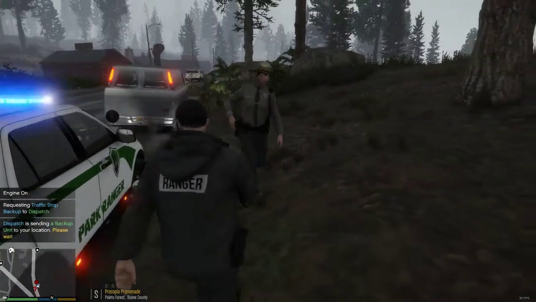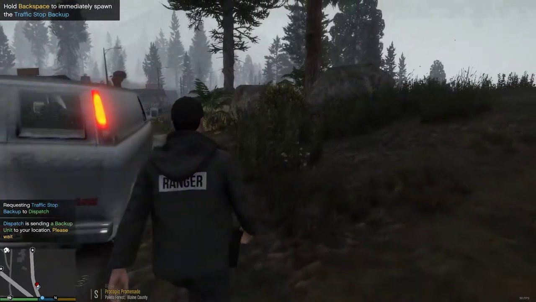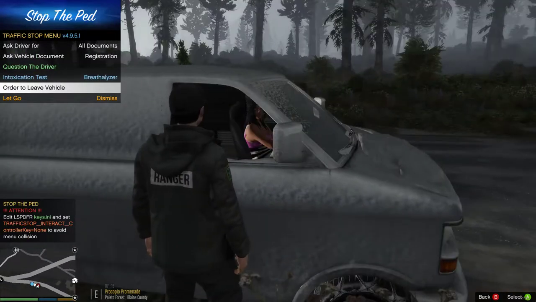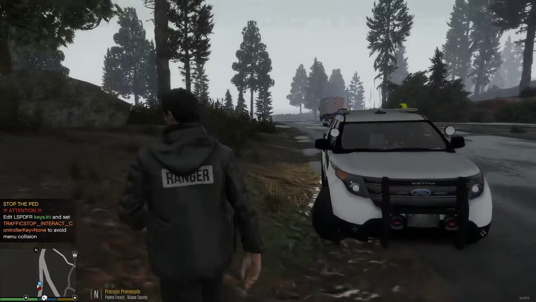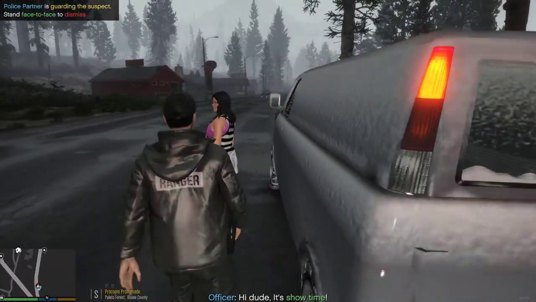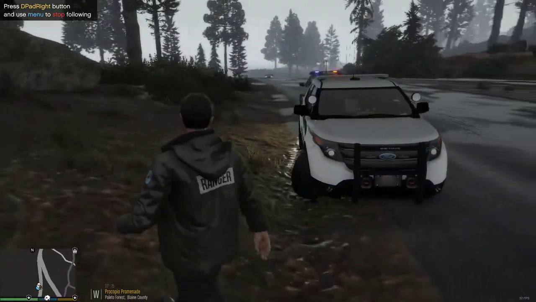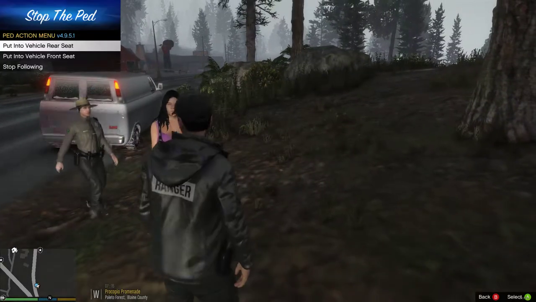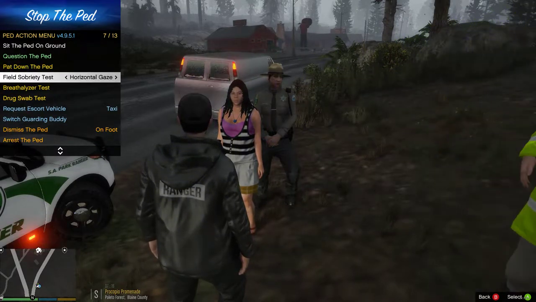Backup needed on Procopio Promenade. And we'll just say that that state unit. Copy dispatch. Victor 13 is in the area. He's going to do it. I'm going to need you to step out of the vehicle, please. DPS is on the scene. All right, follow me over here. We'll do a field sobriety test here.